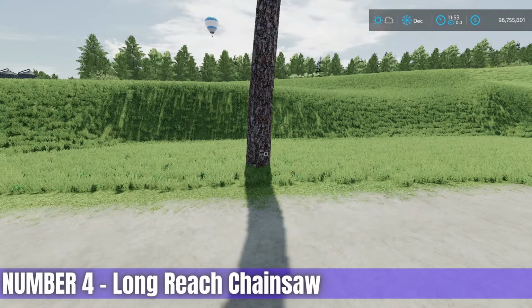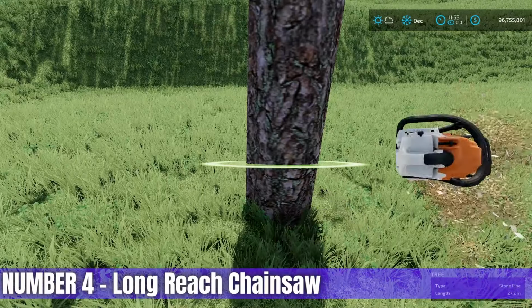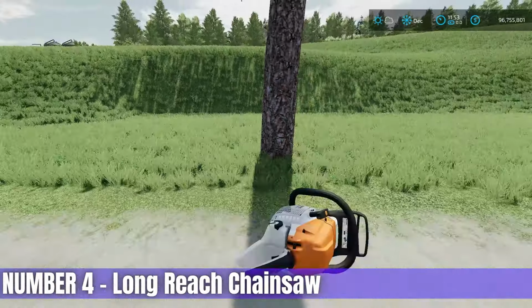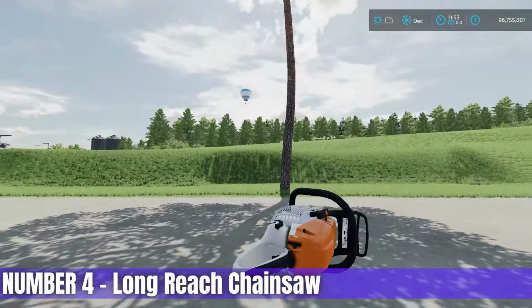All right, next up, we have the Long Reach Chainsaw. This is for all platforms as well, which is pretty cool. So typically, if you have a chainsaw, you can come up to a tree, cut it down, no big deal, easy peasy. But let's say I wanted to cut this tree down from a ways away. Well, I should still be able to actually get it here. There we go.